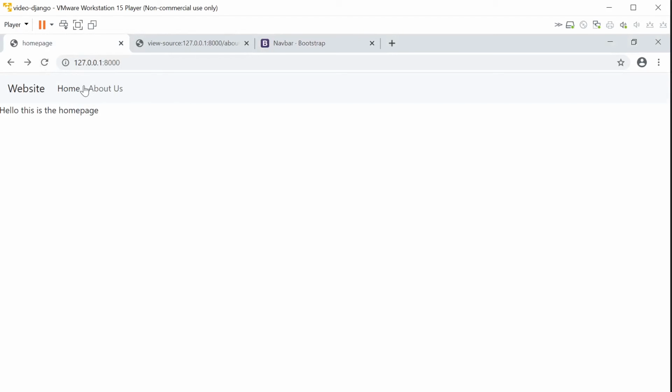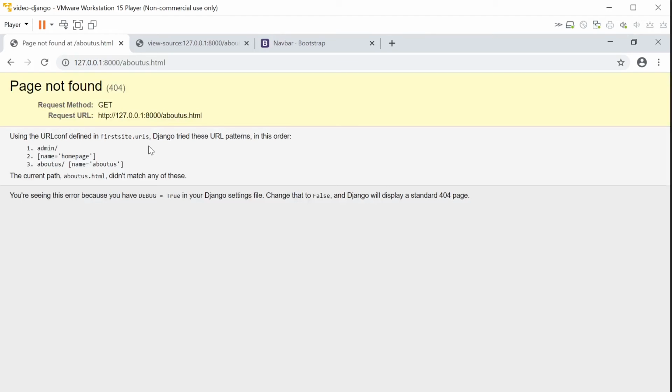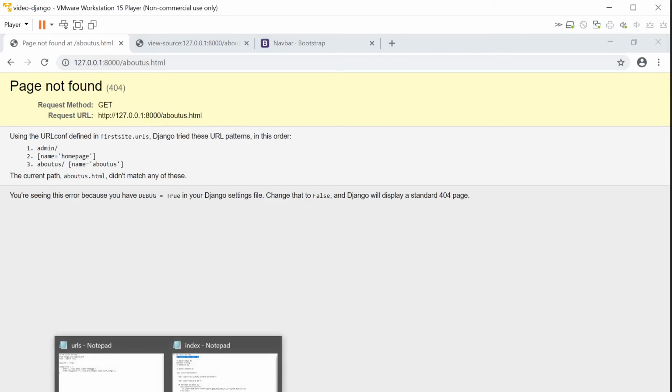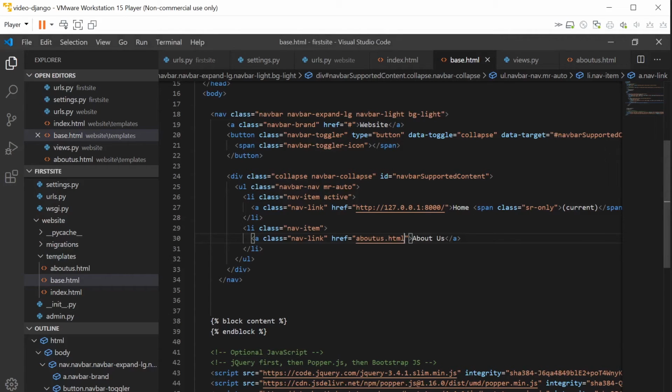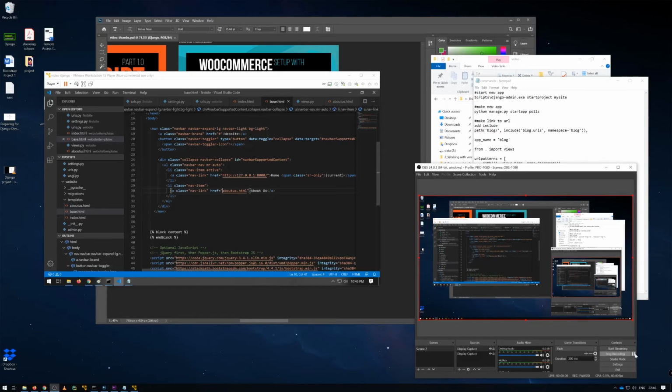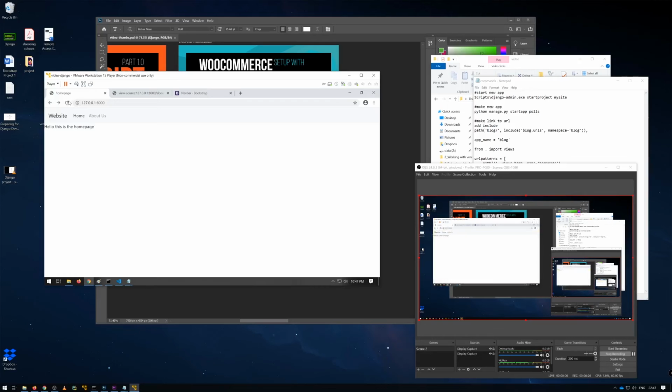Now we can see a navigation bar. We've got home, we've got about us page. Notice that the about us page takes us right there. So let's just change that, because I've typed in .html for some reason. Of course I didn't need to do that, just about us. So I refresh my navbar and there we go. We've got home, we've got about us. So that's a very simple kind of navigation bar right there.